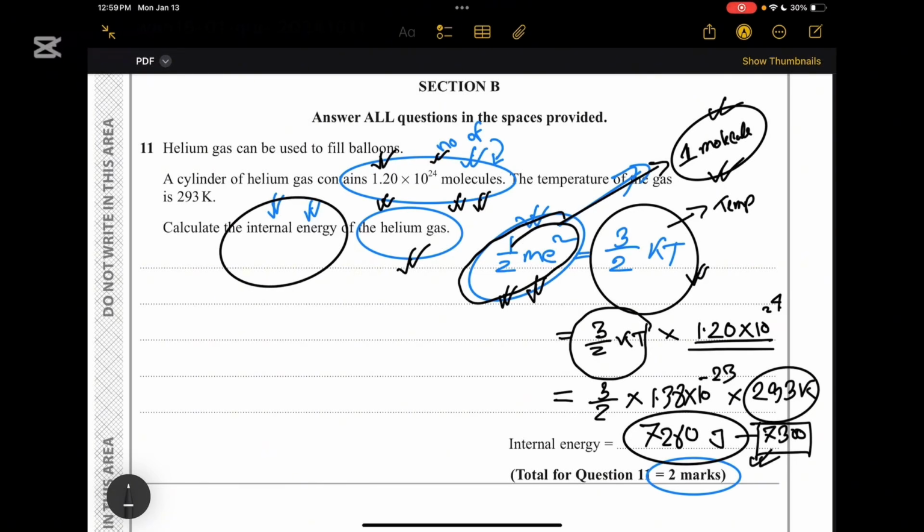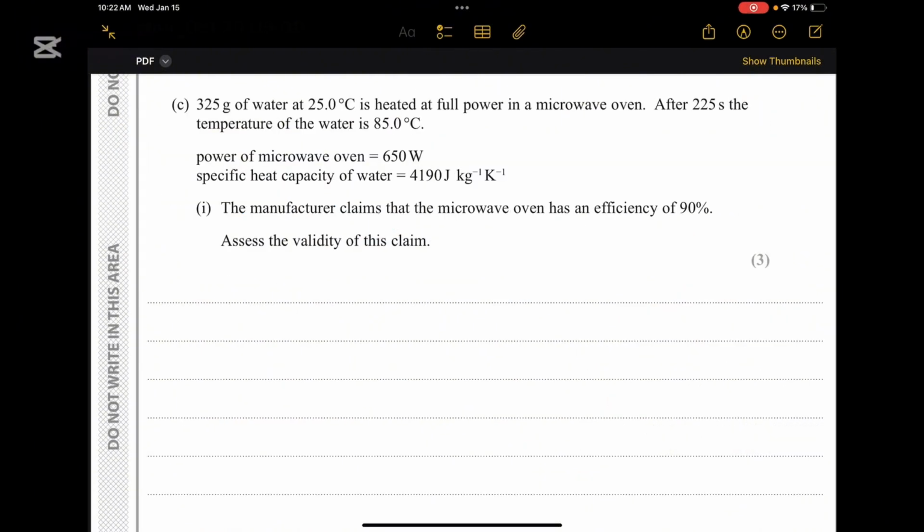This is a very important question. I tried my best to make you guys understand, but still it is very important to understand the RMS speed, which is root mean square speed, and the Maxwell-Boltzmann distribution graph as well. So make sure you are reading pages 123 and 124, the internal energy part, exercise 8A from your Physics Student Book 2. Please read that, otherwise you will be in big trouble in January 2025 or May 25, because I'm pretty sure that there will be a question regarding this.